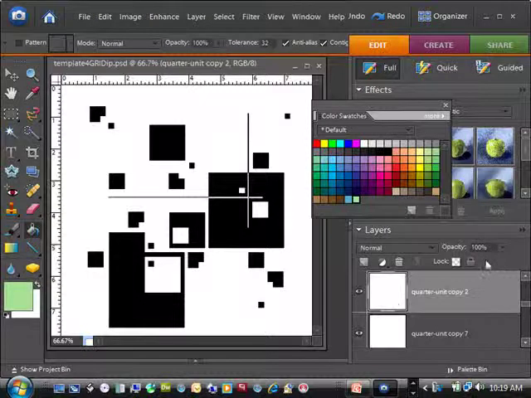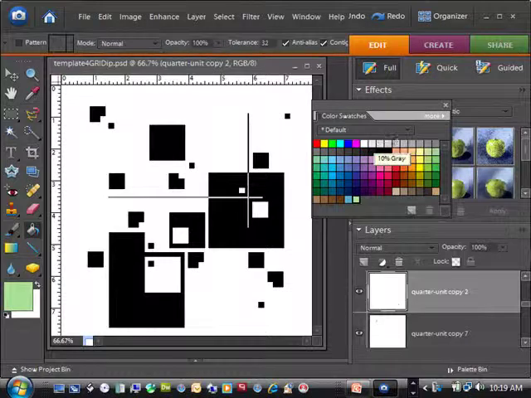Now for problem 6 in value, we're going to be dealing with grays, and you might find that you have just the right shade of gray already in your color swatches and don't need to use the color picker. You can if you want, but you'll notice that you've got 10%, 50%.